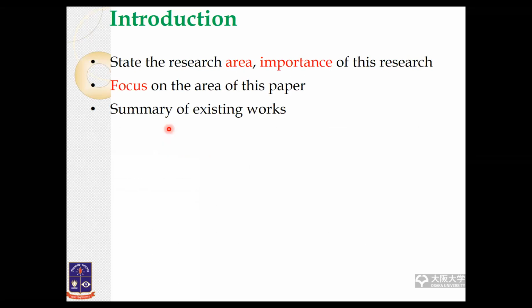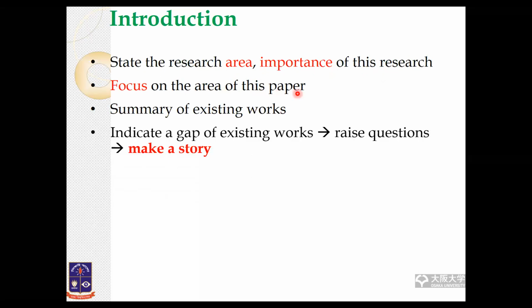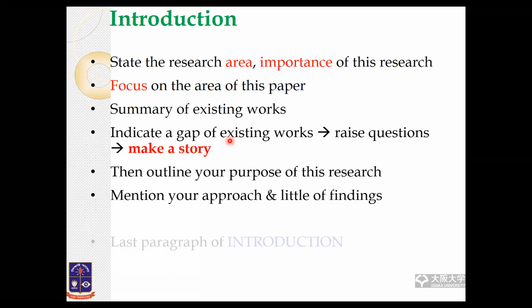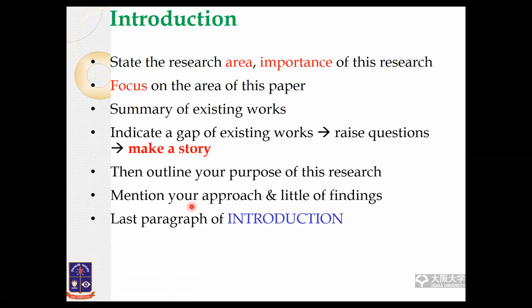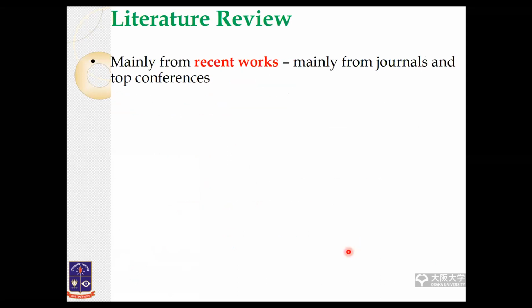Next point is the introduction: state the research area or importance of this research. It is important. Focus on the purpose of this paper. Summarize existing work. Indicate a gap in existing works. Raise some questions. Make a story. A paper should have a story type so that someone can read and follow the work. Make sure that your points are clustered in proper groups and sequential. Outline your purpose of this research, mention your approach and a little of the findings in the introduction. And the last paragraph should be like this: the paper is organized as follows: section 1, section 2, section 3, and so on.